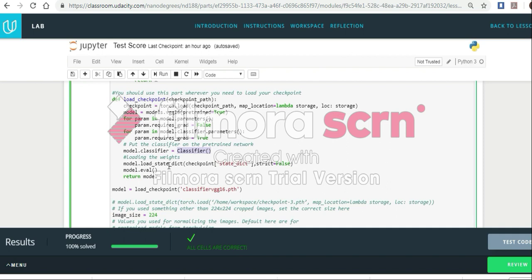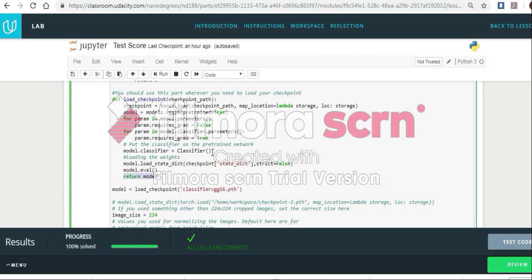Then I load the state dictionary that I saved in my previous code. Then I set my model to evaluation mode, because here I'm doing just inference. If you don't do it, I'm not sure, but the documentation says that you might get into trouble. Some people say it works, so just in case, put it in because you are doing inference. And then return the model. So basically we have defined load_checkpoint here.